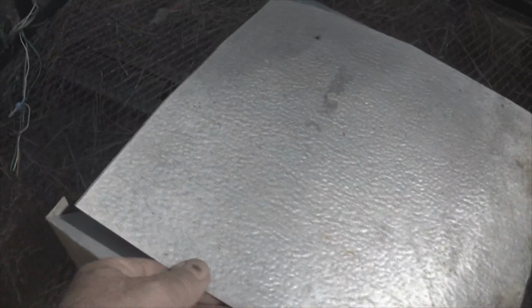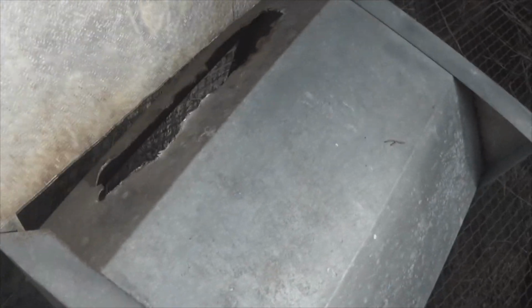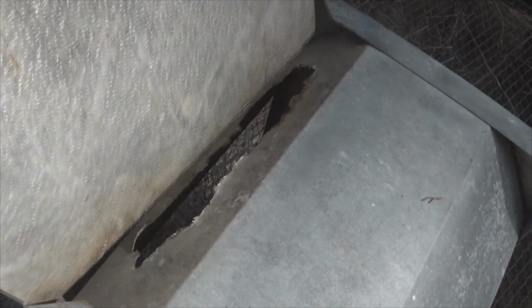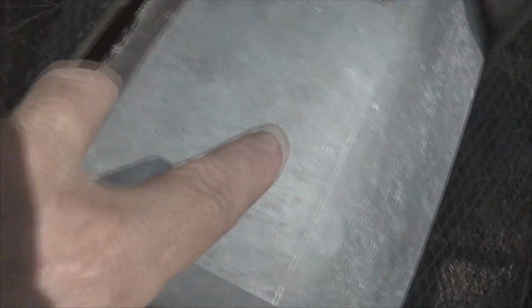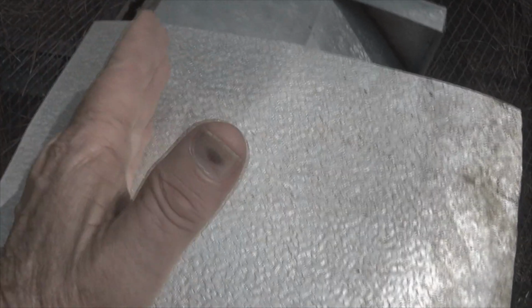I've cut my metal that's going to be going inside here. I've got a hole right there. I'm not worried about that. But as you can see, it's plenty wide to cover this damaged area right here. So the next thing to do will be, again, to verify my measurements here, here, and coming up, and then take this over to the brake. I'm going to straighten this little bend in it out, and then we will be bending this, we'll be sliding it in, and we will drill our holes and brad it in with pop rivets.